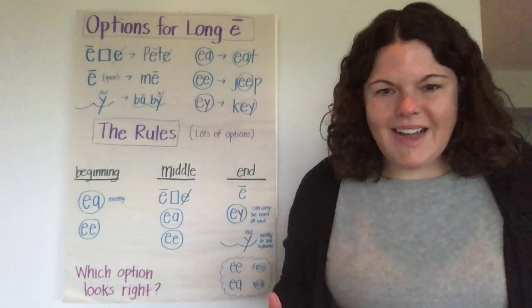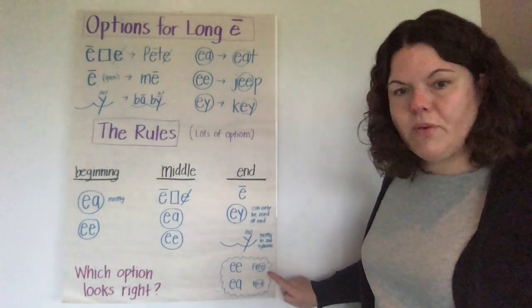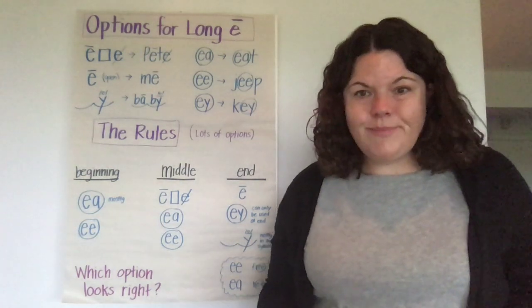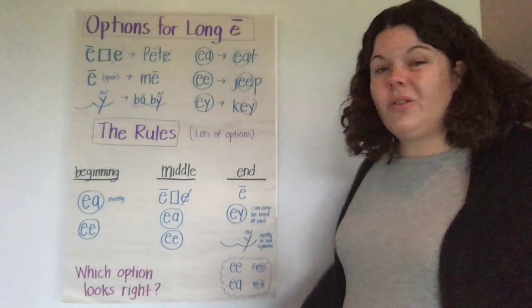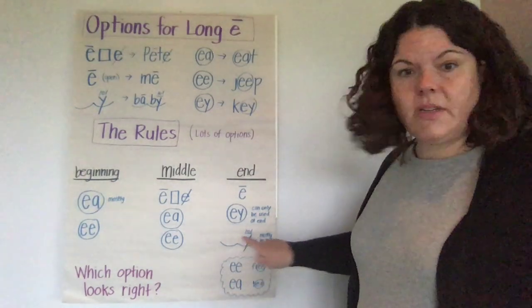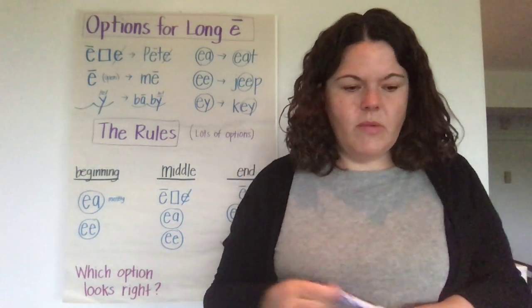Now on top of that, once in a while, a word ends in EE, like in free, or EA, like in the word tea, like drinking tea. So if you hear an E sound at the end, you could technically have 5 options, but this one only works in the second syllable. So let's just go over some one-syllable words first.